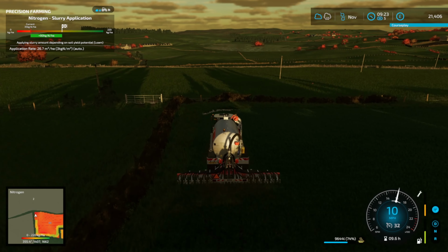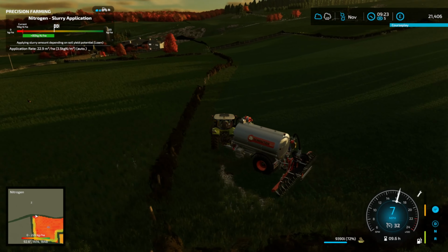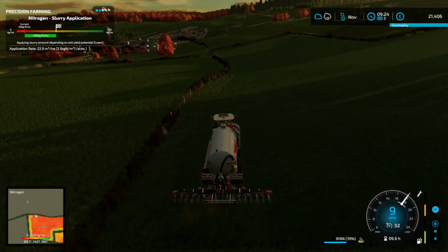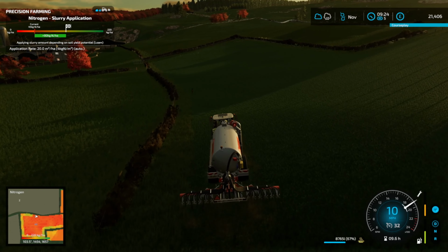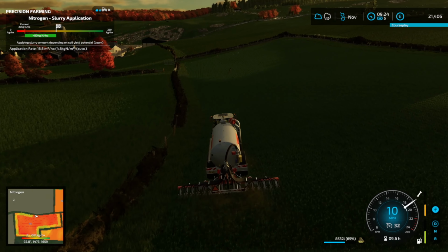Obviously this is quite a hefty weight for this thing to pull around, especially when it's full, 13,000 litres of slurry. So yeah, this is the first job, is emptying as much slurry out of that pit as we can. Like I say, if I can get enough to fertilise this whole field, which I think we should have, then we'll have done well.